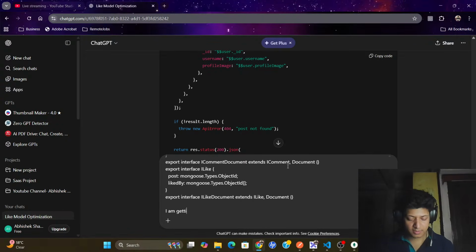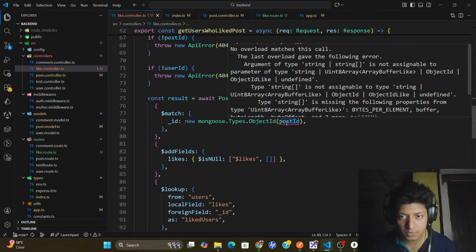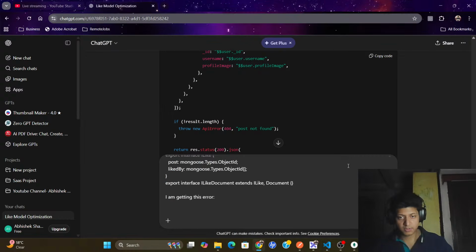I am getting this error, types like controller. I got it here. I copy this and paste it here.